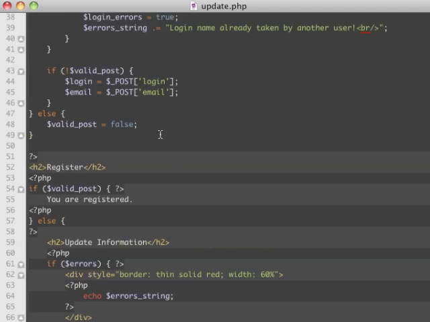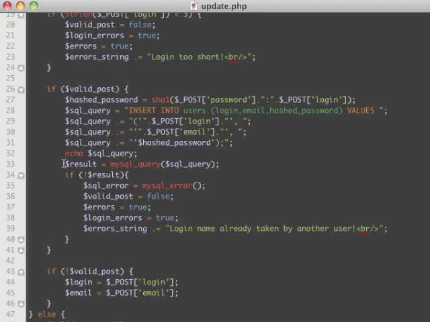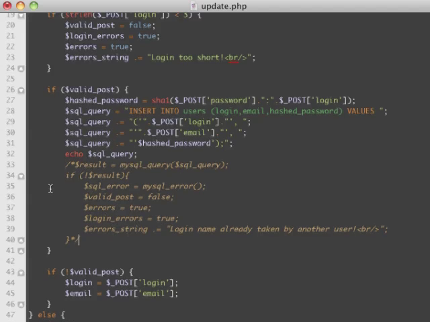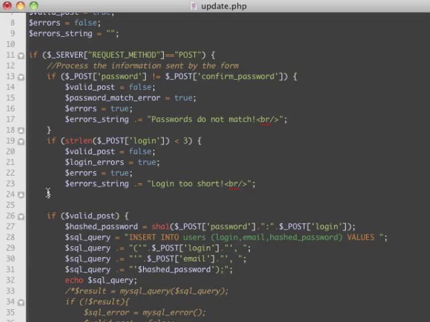So another thing I'm going to comment out is actually running any sort of query right here. I'll leave this stuff in there, but we're not going to actually run this query. We're going to fix this to actually update somebody instead of insert somebody new into the database.